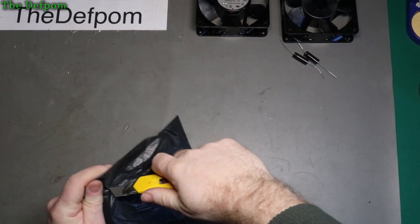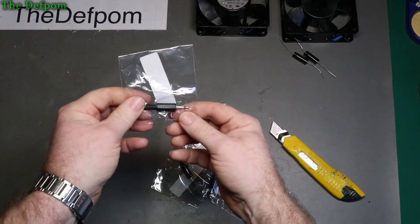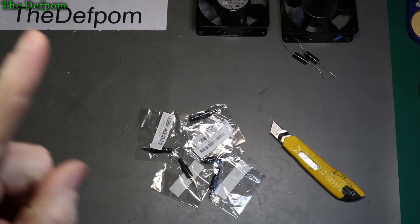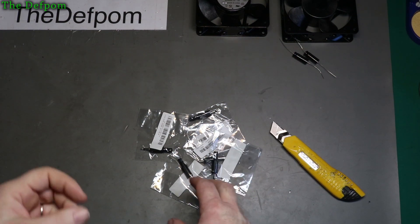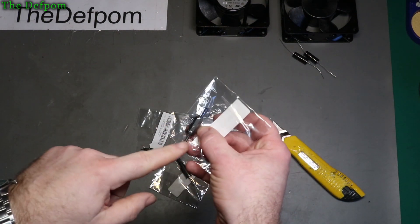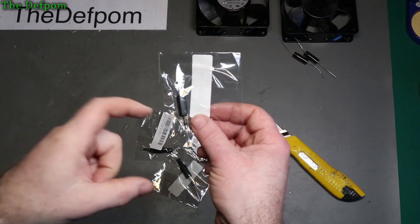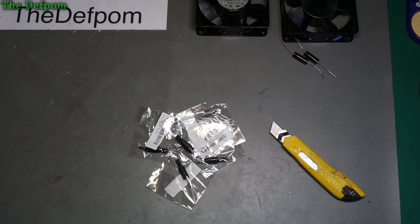Some mono audio jacks. I really don't remember what I bought these for - but now I do. For my CMU200 when I'm doing audio testing, I was going to put an audio cable from the CMU into one of these plugs. It has to be mono for CB work, because the external speaker is not stereo - it's only mono. So I've got some of those so I can plug the audio cable straight in, rather than using clip leads.